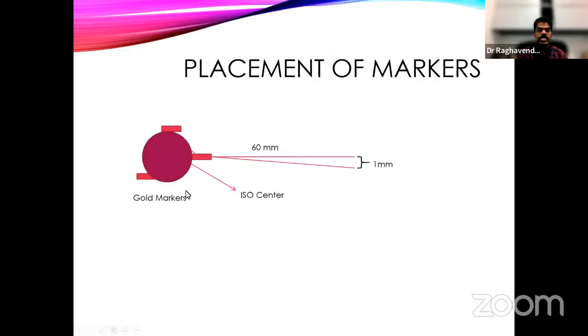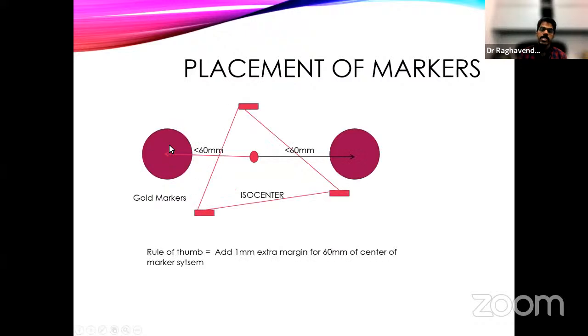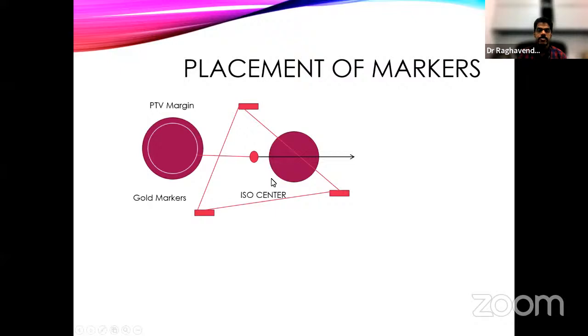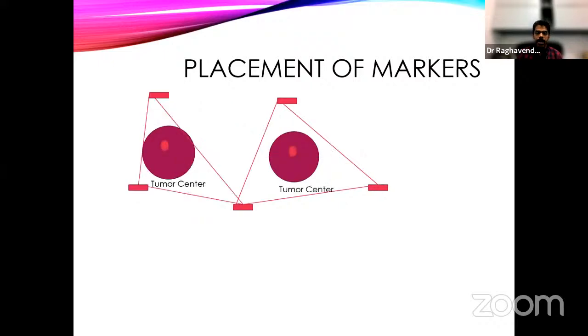So the ideal situation is this, but sometimes it is not possible. There may be multiple tumors, and they want to have this for tracking. The 3 fiducials, they kept it here. Then you see which one is close. You can keep it in the center, or you can take the one that is close by and give a lesser margin, and for the one far from your isocenter or aligned center, in the case of CyberKnife, you give an additional 1 or 2 mm margin to that tumor. So this is how it is applied clinically.